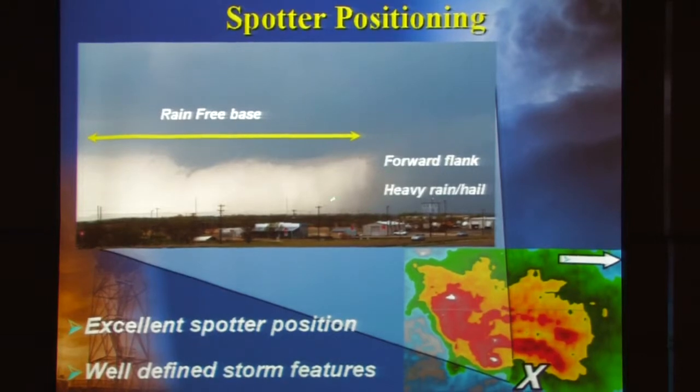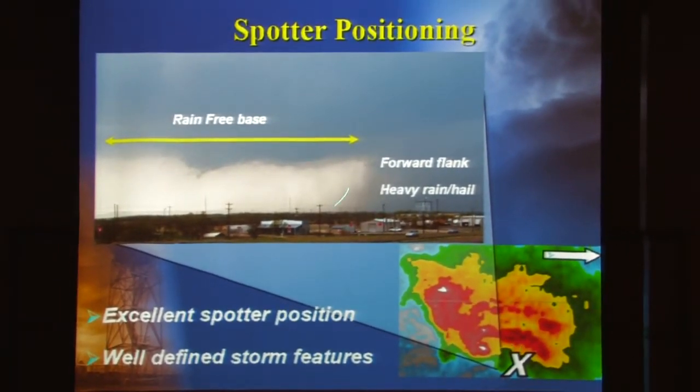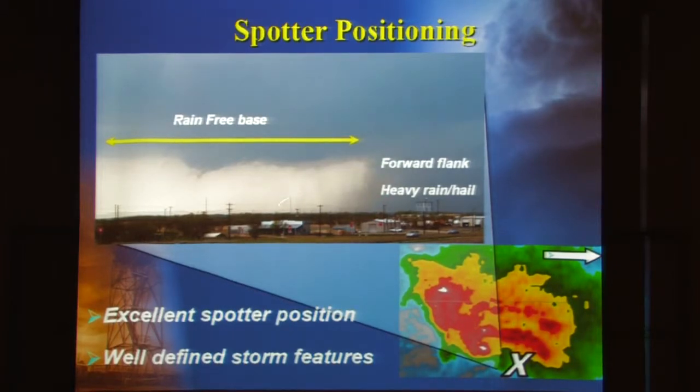Now notice also if you happen to be, say, further up here, where you're in this boundary here, remember what I talked about before, the boundary between the heavy rainfall and the updraft region right in this zone here, there's potential that what you've seen here may be some pretty large hailstones.